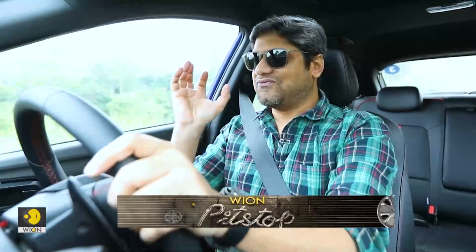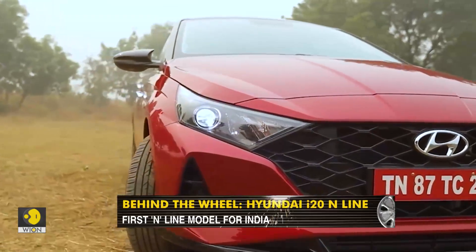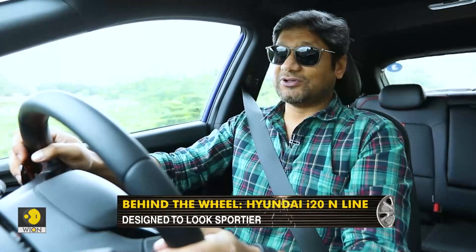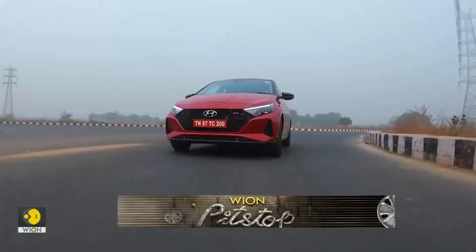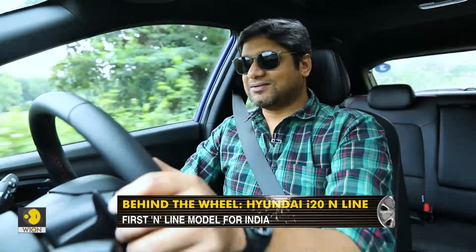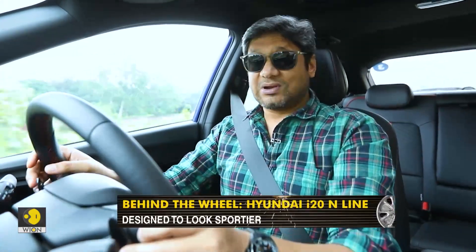There are some cars that instantly put a very wide smile on your face and this car is one of them. This is not the regular i20 — the new one was launched a few months back and even that in its stock form is an extremely good product. The dynamic capabilities are really nice and it has stretched the boundaries that much further. It is one of the most pleasurable drives from behind the wheel. Before that, the i20 was just about average — it wasn't really an enthusiast's car. That title belonged to the Polo GT or even the Bellino RS to a certain extent, but when Hyundai came in with the latest i20, things changed. And now they have this car that I'm driving — it is the i20 N-line.